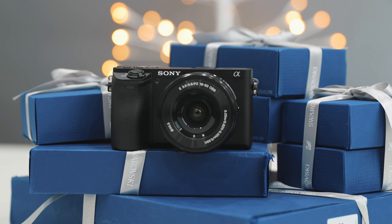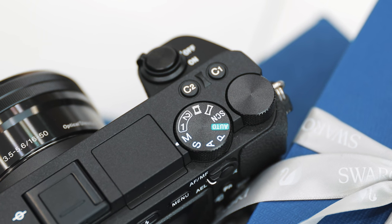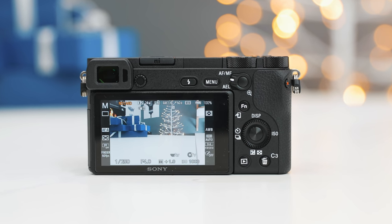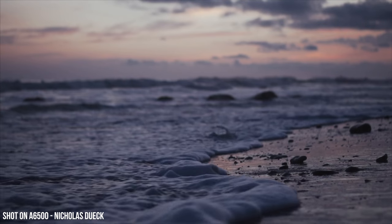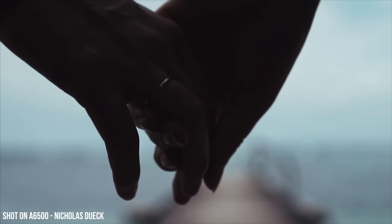On the camera side of things, my two picks for this year are from the Sony side. I do use a Canon camera, but in terms of value, you're getting a much better bang for your buck on the Sony side. The Sony a6500 is an impressive camera for the money — you can get it with a 16-50 kit lens for under $1,400. It shoots 4K 30, has 5-axis stabilization, and can record slow motion at 120 frames per second at 1080p. It's an APS-C 24 megapixel sensor that's great for both photo and video, and for anyone just starting to get serious with production, this is a camera that should last you many years.